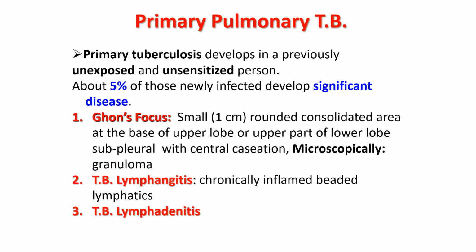So in primary pulmonary tuberculosis, we have a primary pulmonary complex. Complex is an aggregation of three features. First one, the lobe, upper lobe or lower lobe of the lung. The apex of the lower lobe and the base of the upper lobe will show an area of consolidation. Solid part, small, rounded, subpleural. It's called Ghon's focus, with TB lymphangitis, inflammation of the lymphatic vessels draining this focus, and TB lymphadenitis in the draining lymph nodes of the lung, which are hilar lymph nodes. Okay.